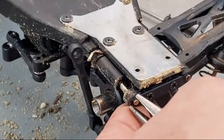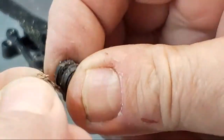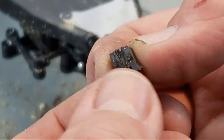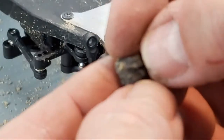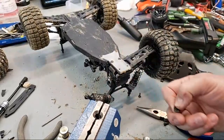So then you can flip it over, grab the little pin, just like everything else, and you can see that that other piece came out. So I'm going to peel it off. You can see what I did is I took a Dremel and I did a channel for the wire to stick in. So now I'm just going to basically put it back together.